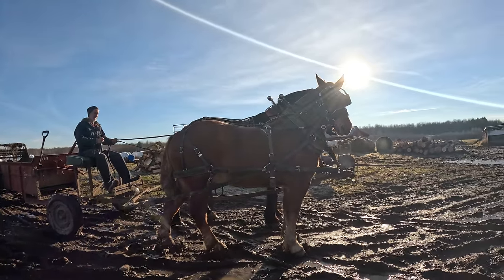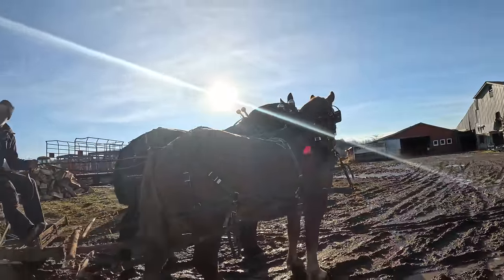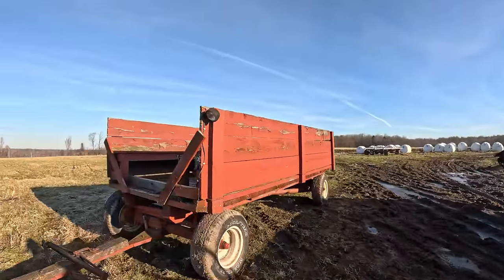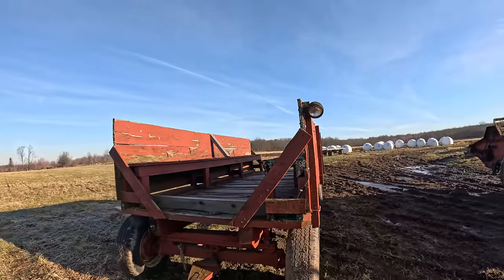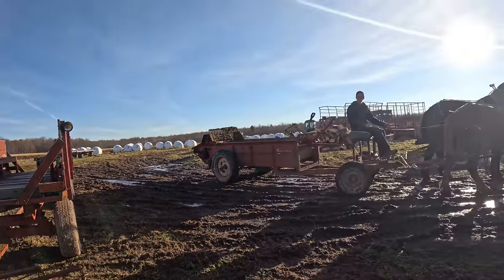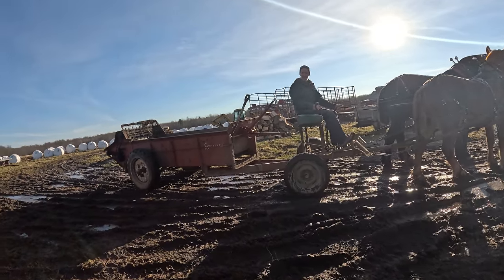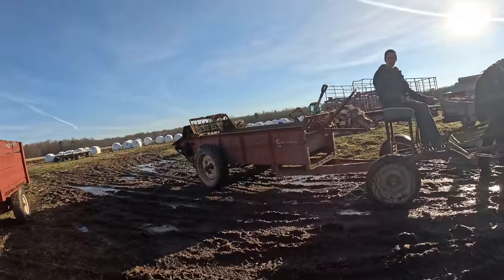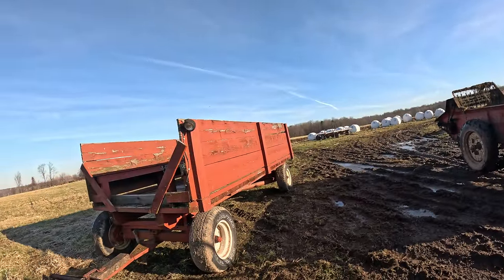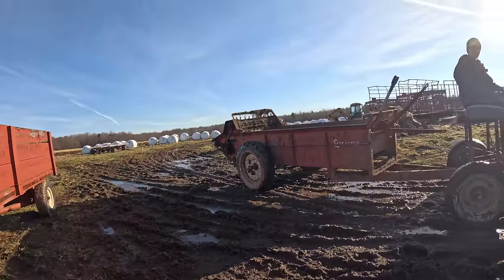I waited to this point before I put the beaters in gear because we have our wagon here behind, Brenda. This is an old wagon that I use for rides once in a while. We've got some rides next weekend, and it's in dire need of a redo. I don't think we're going to have snow, so we'll probably have to use the wagon. So we dug that out and I'll do a little work on it before it's ready to be used for people.